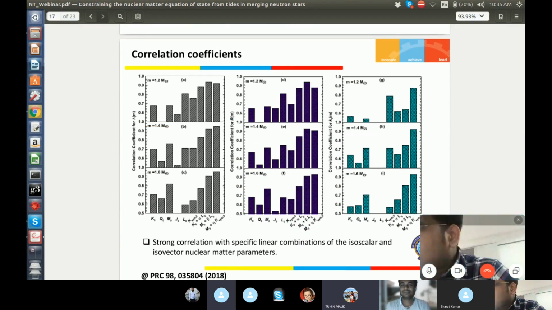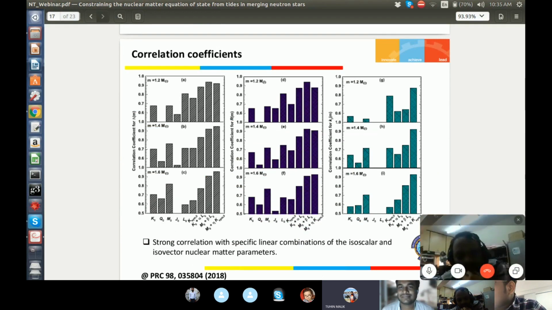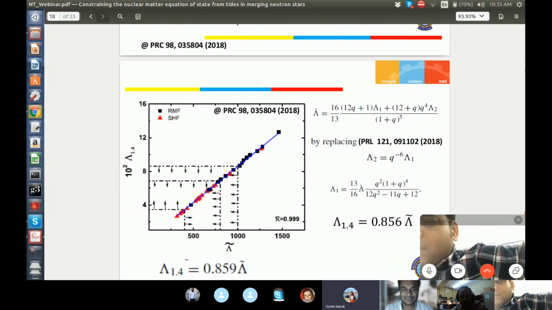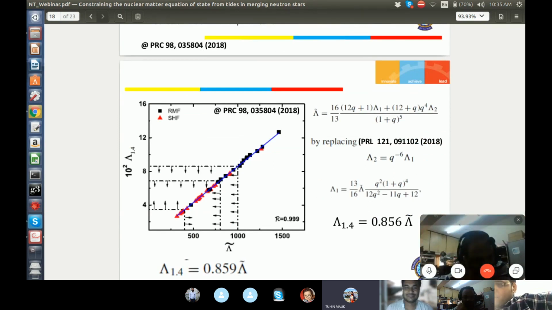I think people determine K2 because that is the quantity you need to calculate for quadrupole deformation. If you take higher deformation, then you need to go to higher moments. As we are interested mostly in quadrupole deformation, that's why we go for l equal to 2. Tidal deformability comes from this quadrupole deformation. There might be higher moments, but right now people are neglecting higher moments. This is the most dominant and lowest order.